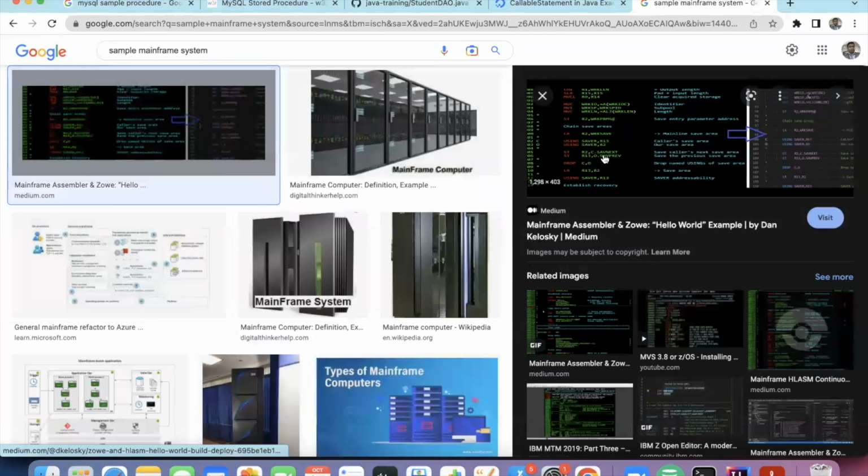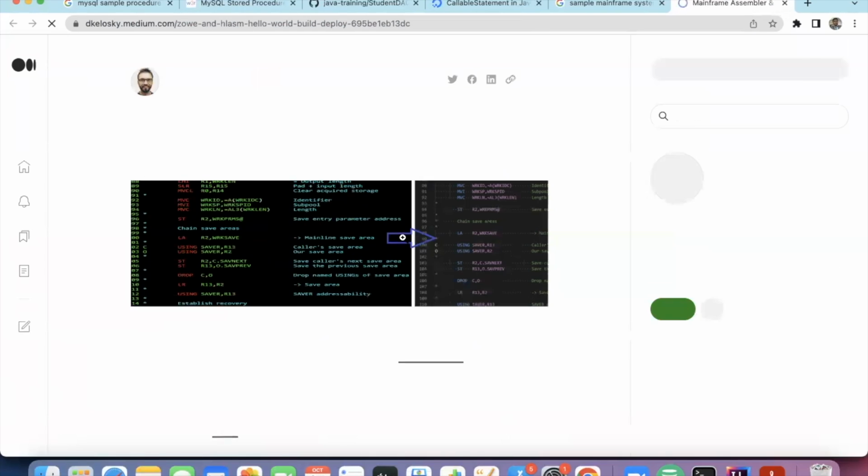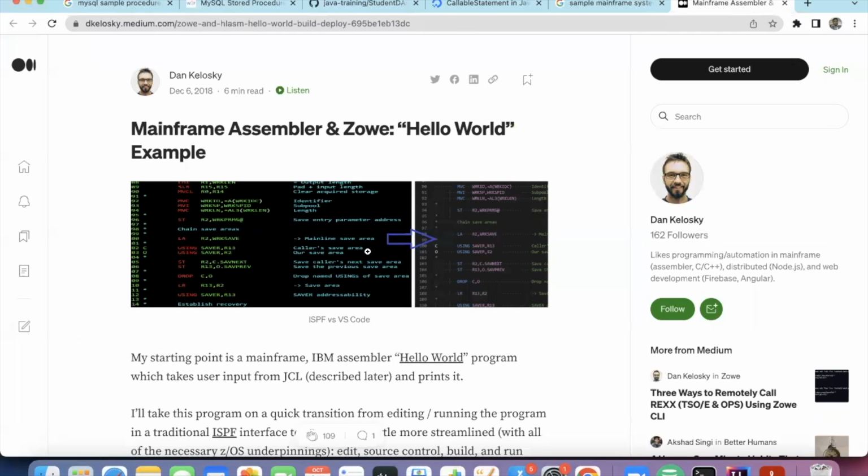So it will be blinking and moving, whatever you are programming.